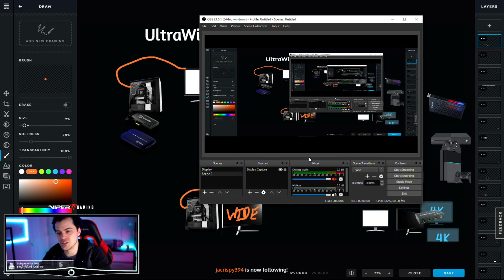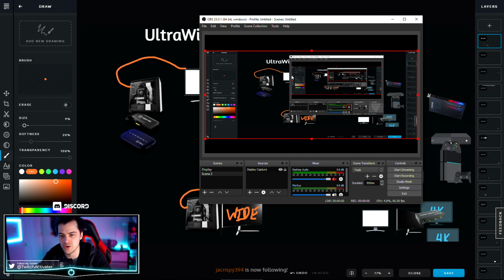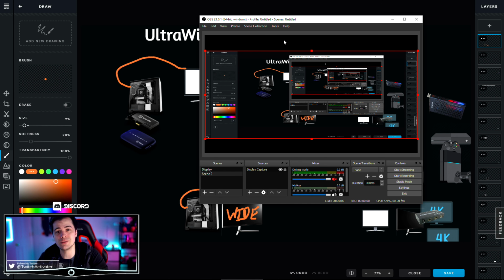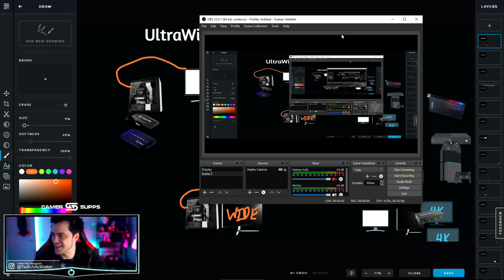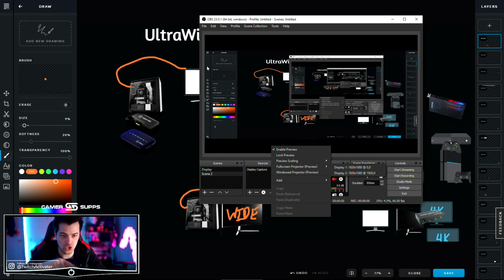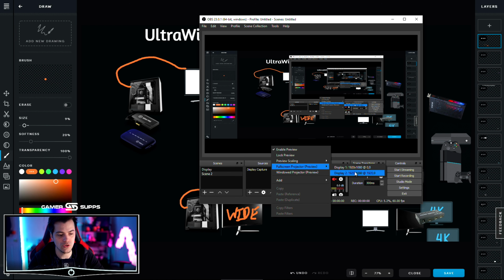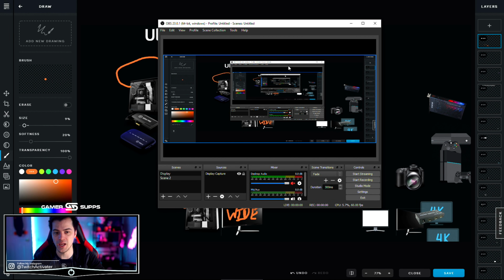The only time that's going to suck is that you're going to have all this empty space because you're on a wide monitor. You can't send that resolution out to Twitch. Twitch doesn't know how to deal with that. Twitch is 16:9. So you're going to want to set this to the correct aspect ratio of your ultra wide monitor. Once you have that set, right click on the preview and force the full screen projector of this preview monitor to your capture card, and it'll come in looking exactly the way you have it here with these two black bars. It's going to be up to you to figure out how you want to utilize that.